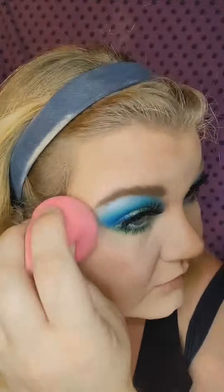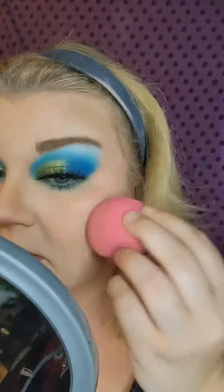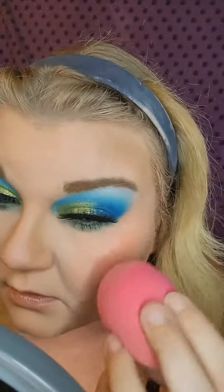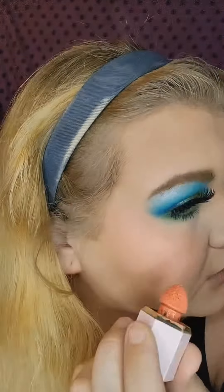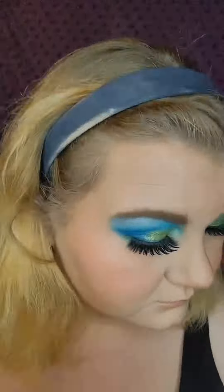Then I'm using the SheGlam Color Bloom Liquid Blush in Devoted. I went in really lightly because one of the last times I used this, it just took over my whole face, so I really wanted to build it up instead of going in hard. I was going for a more lifted look, so I did want to try to keep it up high. I ended up blending it down toward the apple of my cheeks because anytime I try to keep my blush up high, I just don't like how it looks. This blended in like a dream — it almost kind of looks like my skin.